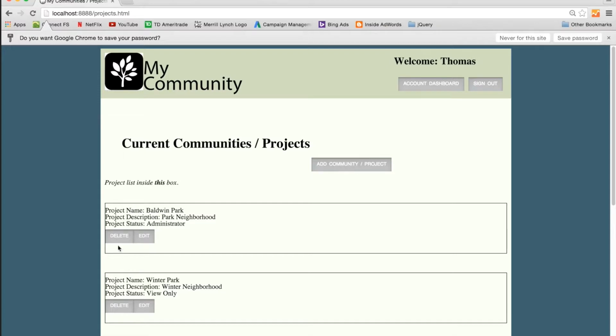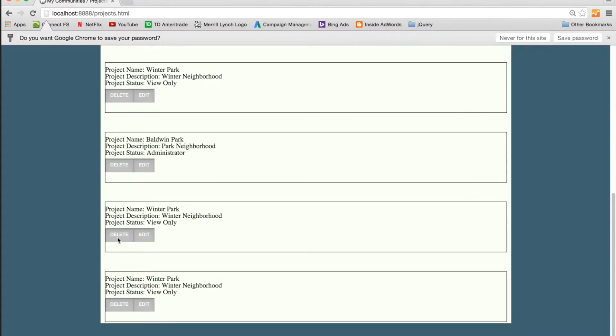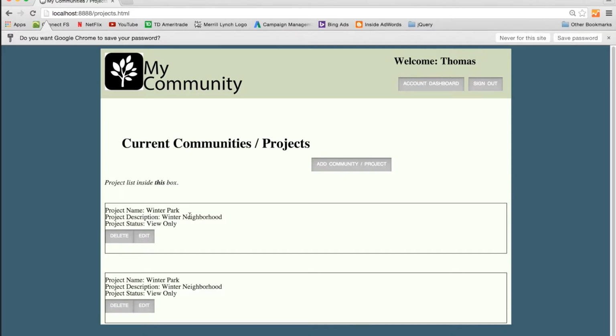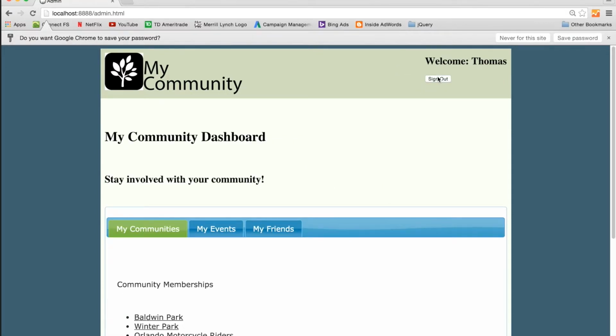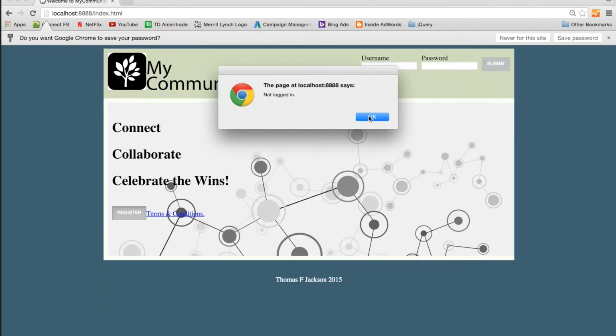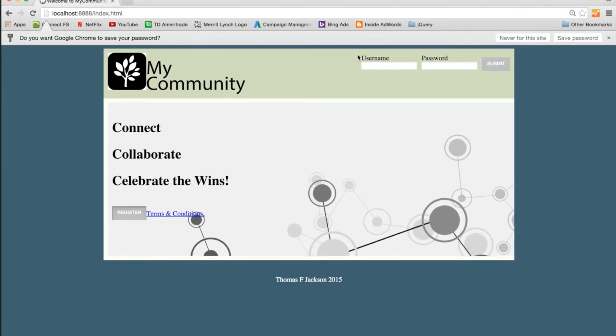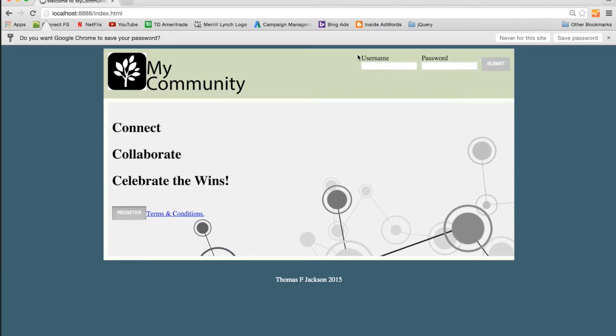The delete button does work, and it does seem that it only deletes one at a time. Of course, the account dashboard button does work, and the sign out button does work as well. It does give you the not signed in option down on the page when you are not signed in.